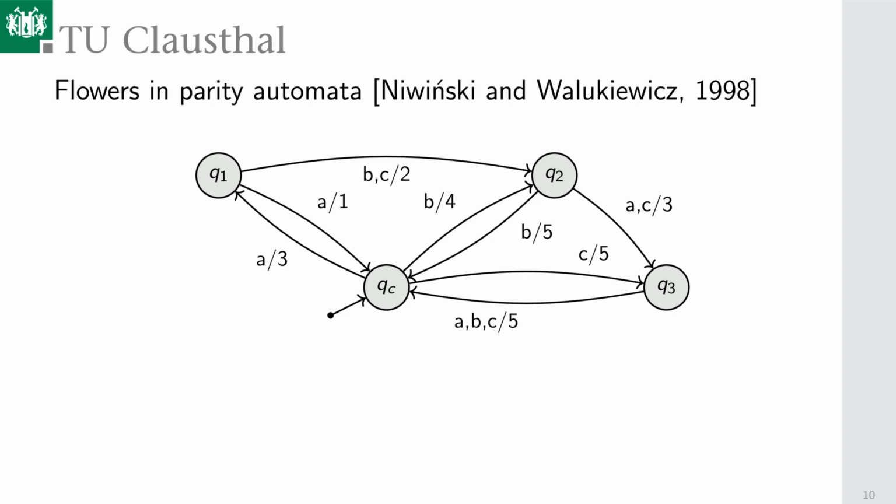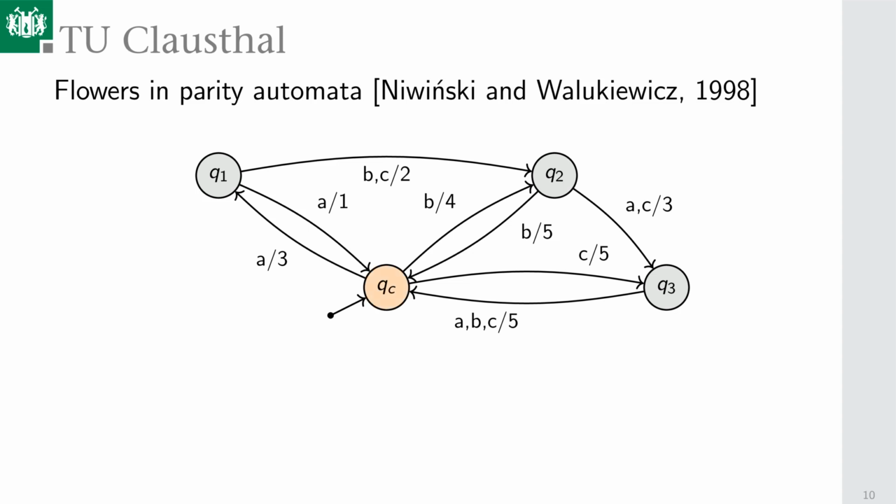This is answered in a paper by Niwinski and Walukiewicz, where they described a procedure to minimize the number of colors that a given parity automaton for a language needs to have. In particular, they searched for so-called flowers in an automaton, and these flowers prove that a certain number of colors is needed. They then reduce the number of colors in a given automaton until a flower is present that proves that this number of colors is really needed.